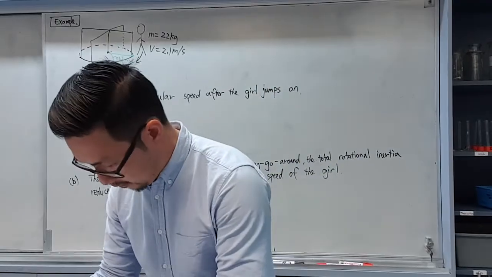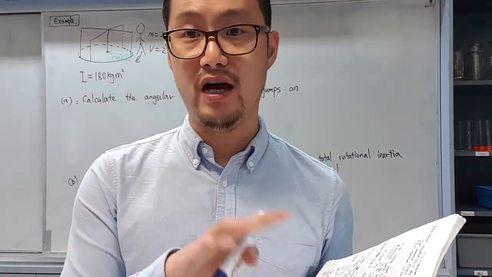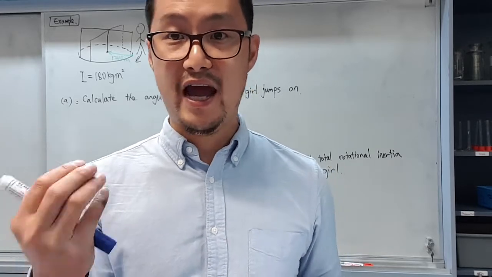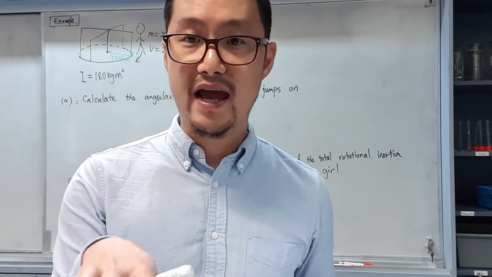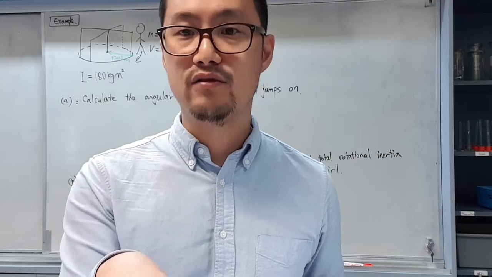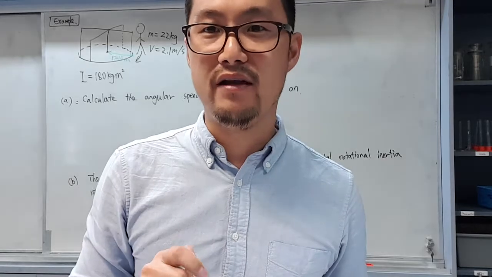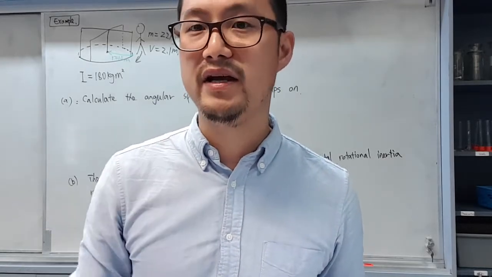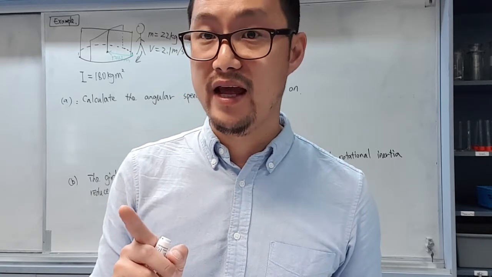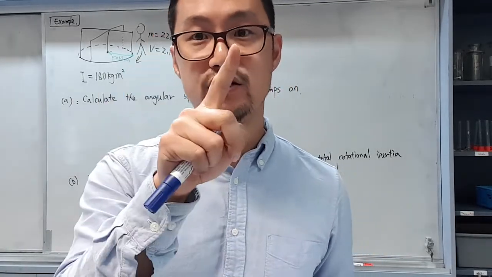So for explaining questions, the notes I gave you have two really good ones, and I think that pretty much covers most of the situations. I'm going to upload another video, a cat video, about how a cat always lands on the ground on its feet. You can have a look at that video. Obviously it's a little bit difficult, so actually one year they made a question out of that. If you are confused about it, you can ask me, and I'll explain it to you when you come back, because that one is a little bit tricky. I need to actually look at the video and talk about it.